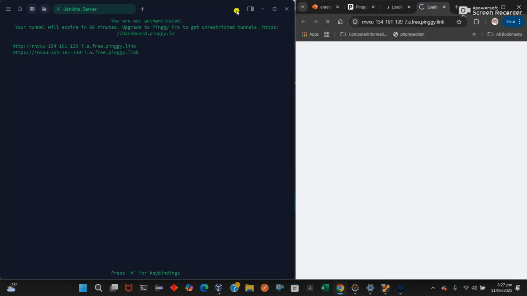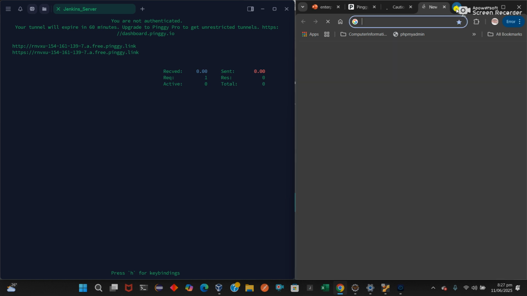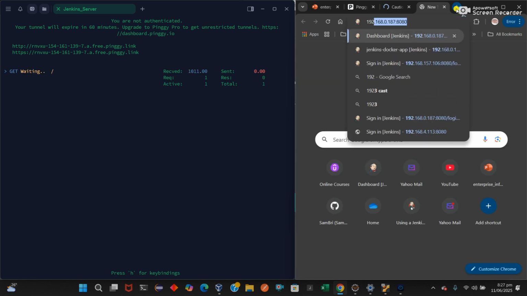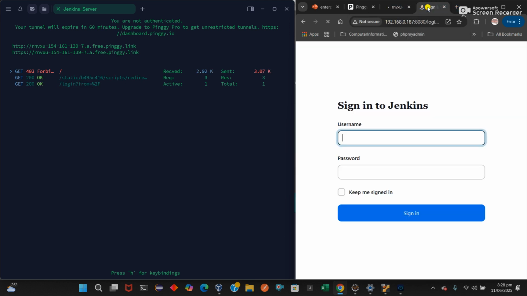So if we test this, you realize that the URL here, sorry, will land you on the Jenkins server. And then the Jenkins server is actually running on 192.168.0.187:8080. So if we compare the two, it should be the same interface you are landing on. So this is the private IP address interface that is given out, and that of the public URL is also the same.